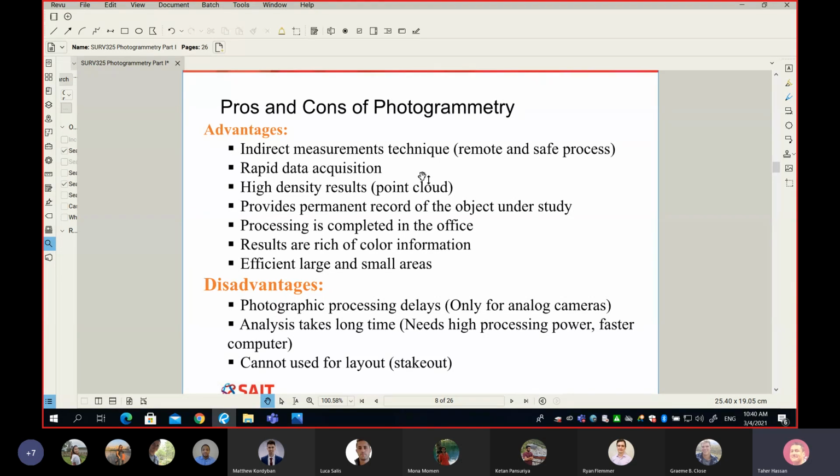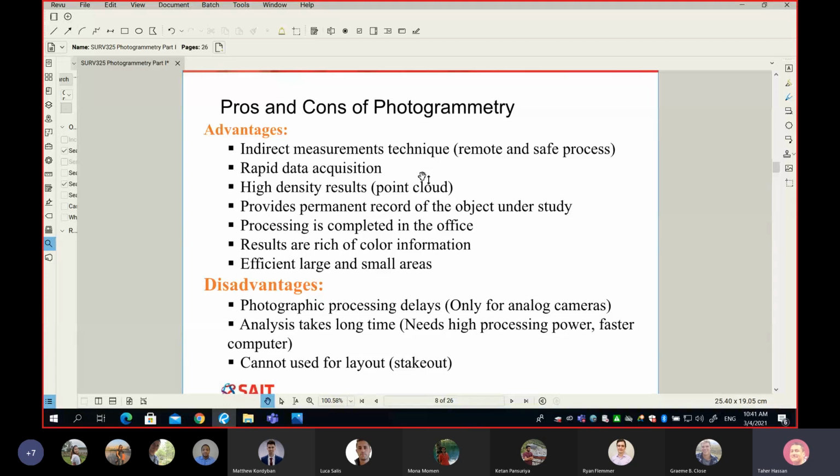What does this mean? Guys, when we use a total station, we pick the points of our interest. Do you guys agree? So if we are interested in manholes, we send our helper to the manhole. You guys agree? In photos, are we selective? When we take a photo of one scene, do we say to the camera, capture for me the trees, but not the building? We don't do that, huh? So the photo is a permanent record of everything that exists at the time we take an image, okay?